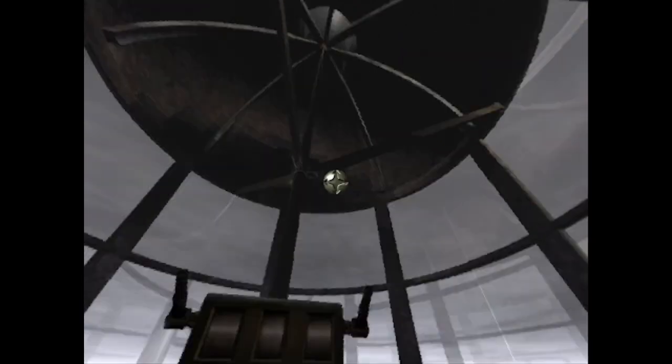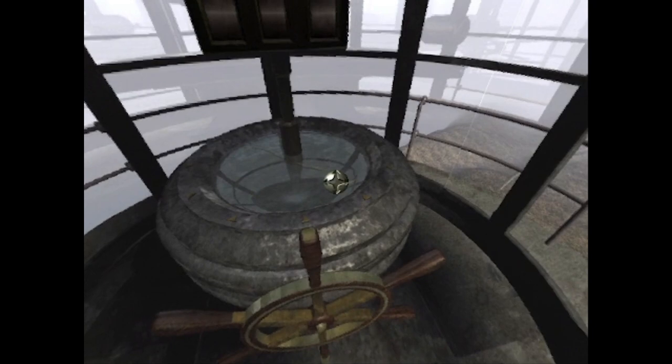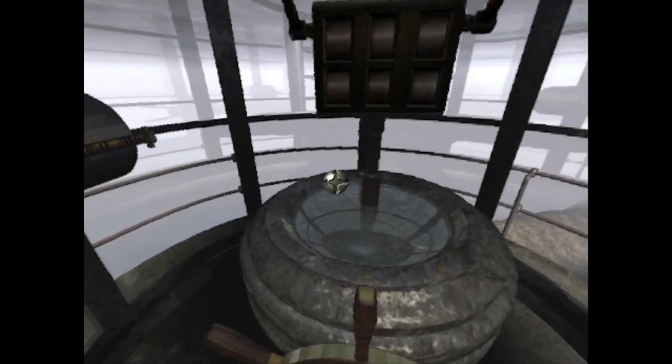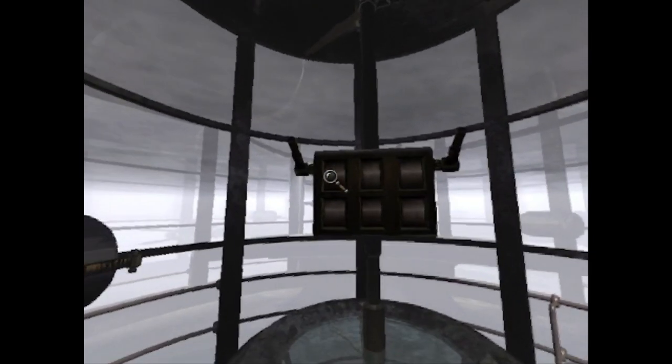So which bit's the actual light then? Where's the lamp? Because normally that's the big, I guess it's this, isn't it? Is this the lamp? Although it doesn't look like it can shine out the sides. Oh well. Maybe it's a defunct lighthouse. That would make a lot of sense, actually.